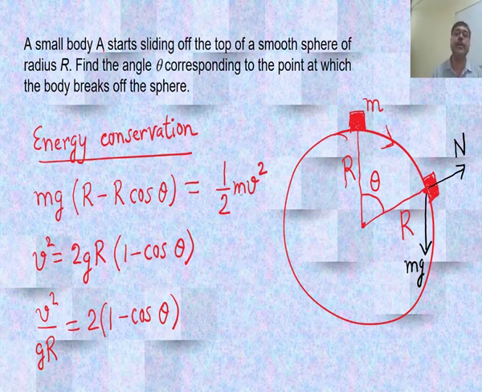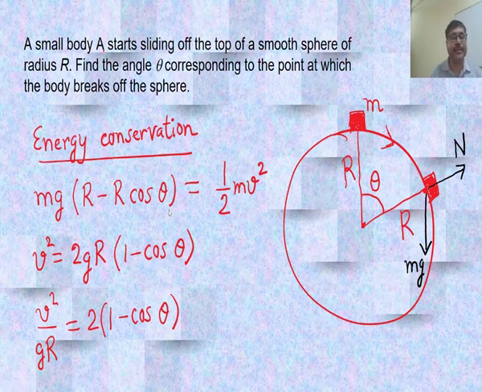In the energy conservation problem, we can say that at this particular angle theta, suppose the mass m has a kinetic energy and also a potential energy. The potential energy is how much? It is mg into, the entire length is r, the radius is r. This is also r, and r cos theta is this point somewhere here. Then r minus r cos theta is nothing but the vertical displacement of the mass from the initial position on the top, and that is the total change in the potential, which is mg into r minus r cos theta.